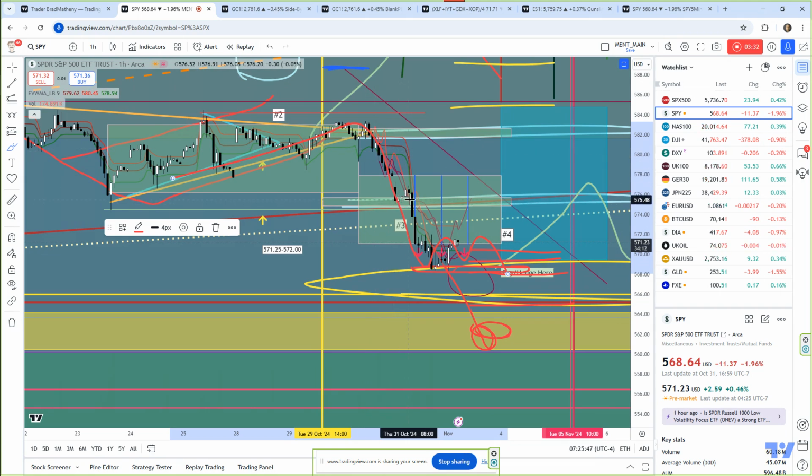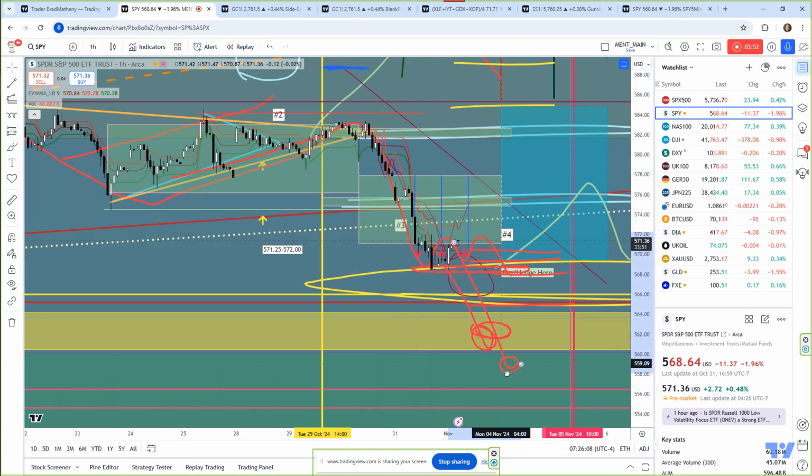And again, if that is now the case, assuming we've hit this base, you can see where we're at. Breakdown flag. See, that doesn't qualify because that's not lower. This would have to be the qualifier. So we would have to look at this as flagging. And that would mean that we would have roughly a 100% move equaling this. And if I come over here and drag this down off of flagging, that puts us in the 557, 558 area, maybe 556 as a downward trend.